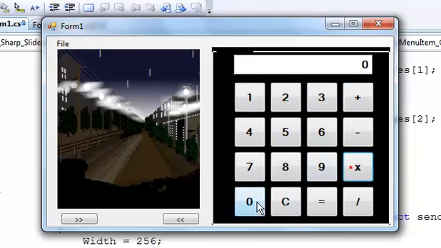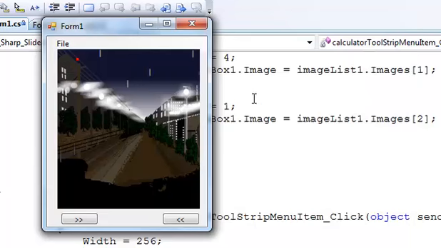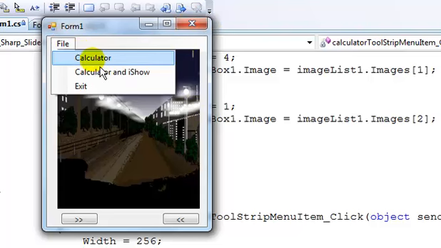The calculator has not been programmed right now, so nothing is happening. So let's go back to calculator. That's what we get. So I think I need to change the names around, if you know what I mean. So this should be slideshow, and this should be slideshow and calculator. So let me just change the names around and reprogram it, then I'll get back to you guys.